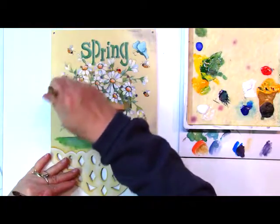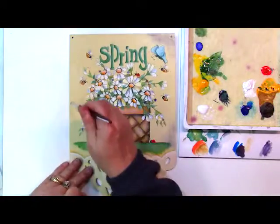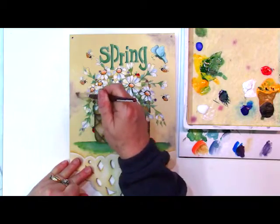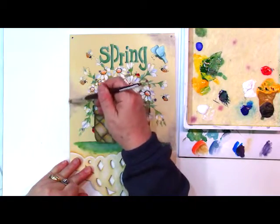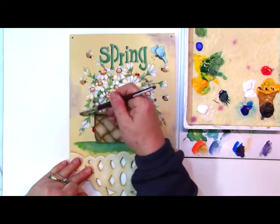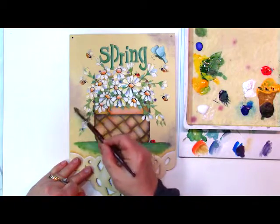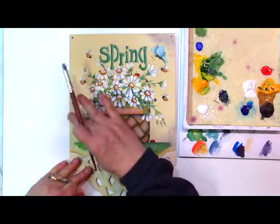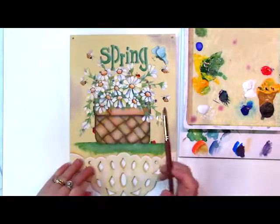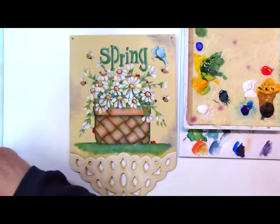Add some more glazing medium to a new spot, and you can see I'm working it from the edge all the way over to the flowers. And again, I'm going to repeat some of this purple by scrubbing that in. Because we really don't have very much paint in the brush, you can keep that soft and use your fingers or whatever to scrub those edges out so they blend into the sand colored background.